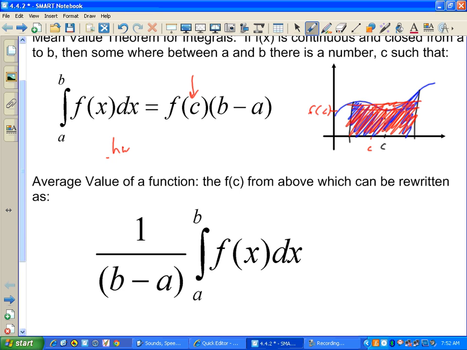Well, if we take and we divide that by the entire width, or you could think of this as the number of widths that we have, okay, we're taking an average, and that average is going to give us the average value of the function, which is the average height. Okay, so this gives us our average y value. This function does down here. Okay, because we're taking all of our areas added together, and dividing by the number of areas that we added, and that'll give us our average value of the function.